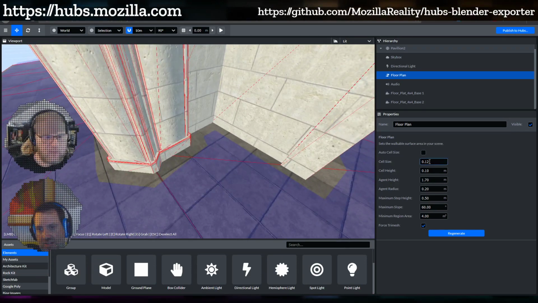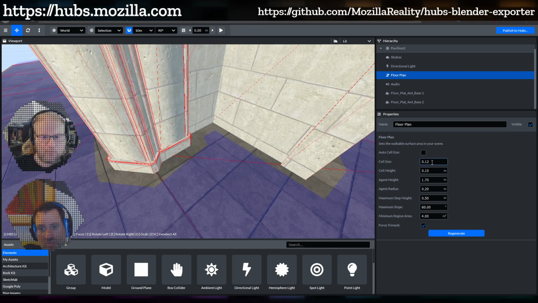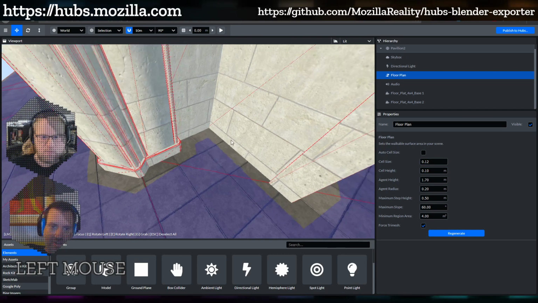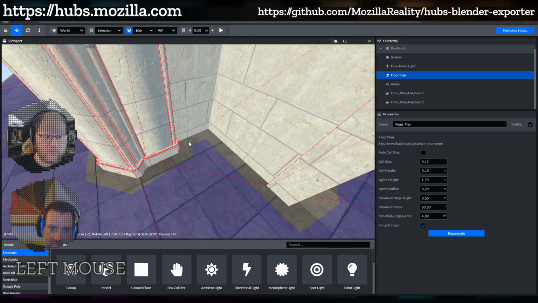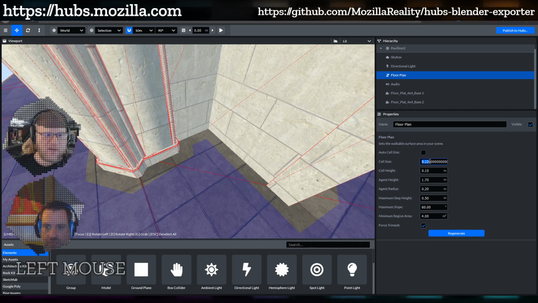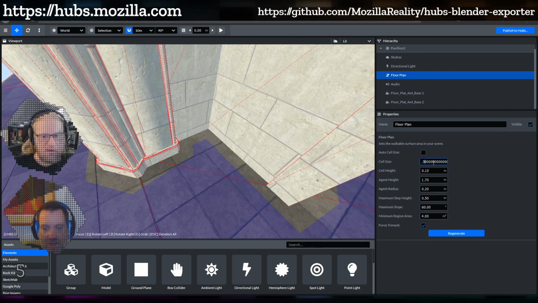At the current settings, I don't actually think we let you go too much smaller than this. But at the current settings, you're getting the granularity of, say, these. Look at that little corner in there. It cut out. But if you bump up the cell size, for example, you'll see that corner would basically go away.